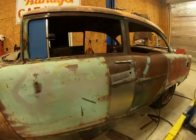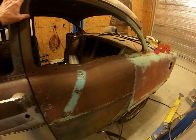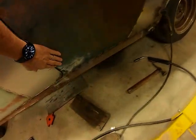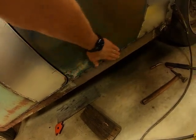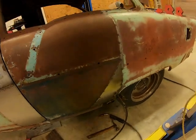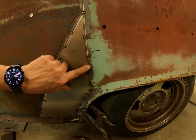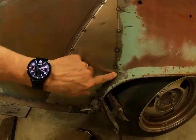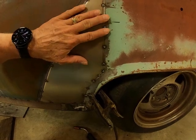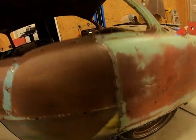Yeah, I'm gonna give you all a look at this. Got it all tacked in all the way around down here at the bottom. Everything fit pretty good. Down here, this was overlapping a little bit, and I had to take the Dremel and just trim it off and get it smooth right there, and I tacked it down, but it all looks pretty good.